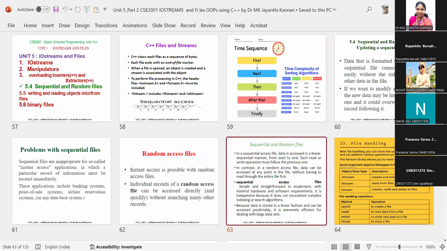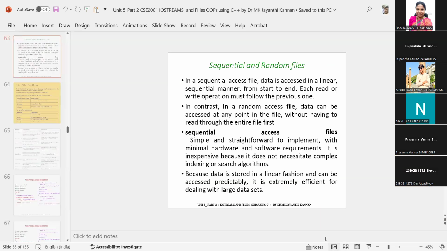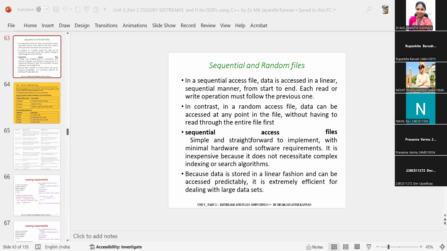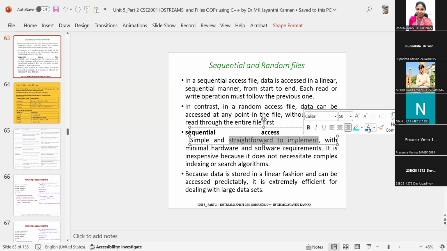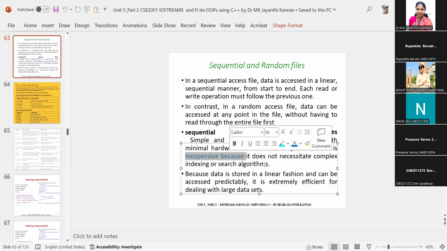The main advantages of sequential access files are that it is a straightforward method and easy to implement, because it uses basic and fundamental concepts, and it is inexpensive.